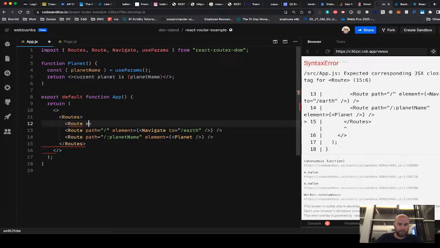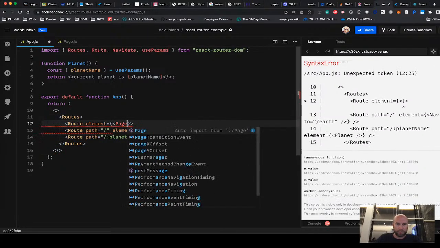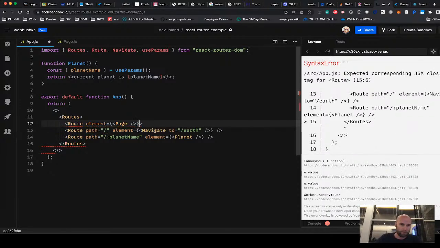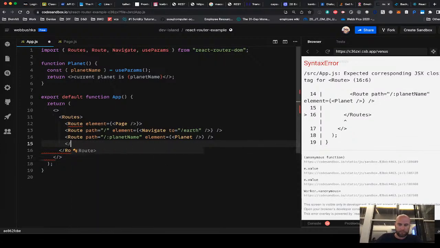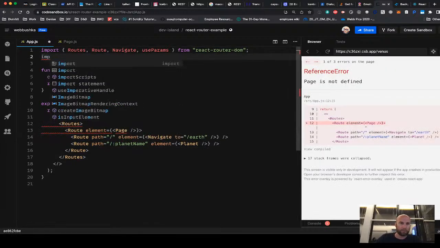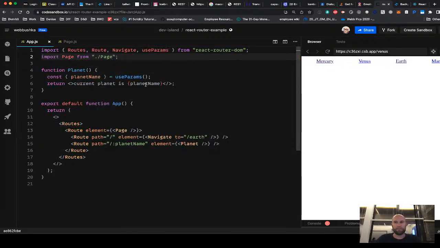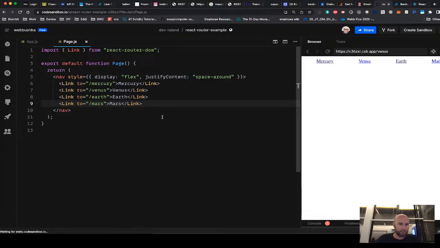So we'll have an element that is equal to page. And then close the route there. Then import page from page, and then page needs from React Router DOM an outlet.